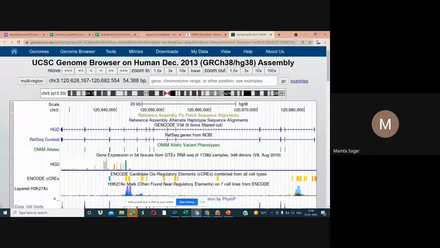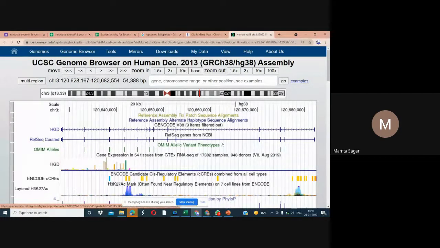So there is a lot of technological advancement. We have so much information on the internet. So you just search a few databases and make a file, a practical file. Okay. Assembling, reference assembly, alternative haplotype sequence alignments. Okay. So the reference gene sequence is given here from the NCBI, and this is the sequence of the allelic variant.